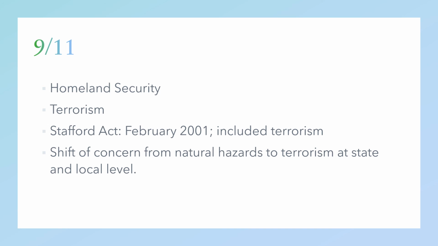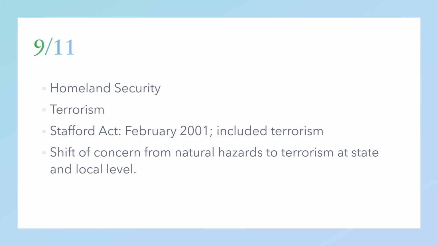It rose to prominence. There was an issue there. The Stafford Act in February included terrorism and started talking about those things. But Homeland Security being elevated to a cabinet level happened after 9/11, as the world changed and there were more folks involved in terrorism. And so you have examples of major cities having massive resources spent. The great example is New York City. If you ever see any events where they interview their staff getting ready for New Year's Eve and all those kinds of things, the way all those efforts get coordinated on how to plan to deal with those things.